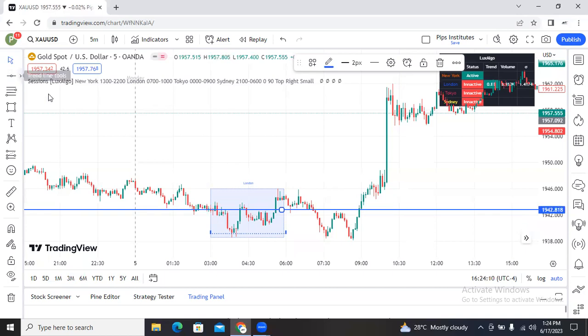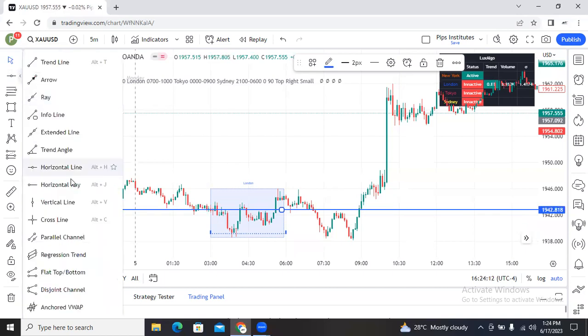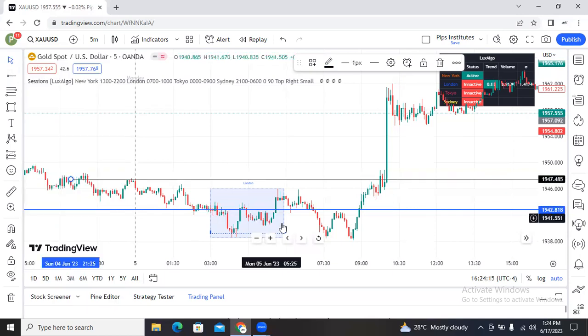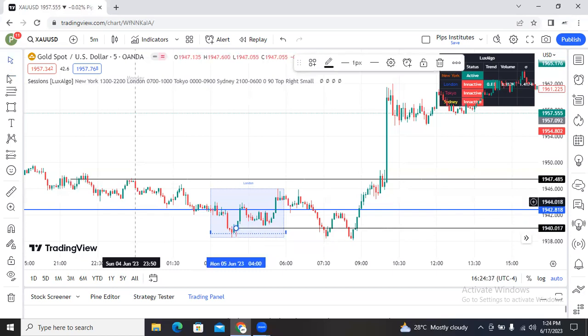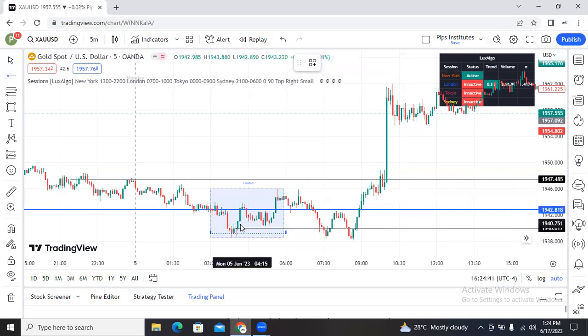So what you will do next is that you come back. Let's plot it so you could see that there's a fair value gap right here. Yeah, this is a fair value gap. And the market came back around that region. Can you see? So you can see that the market comes back.